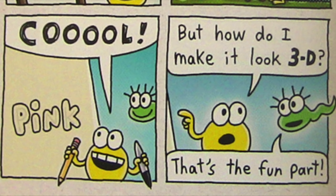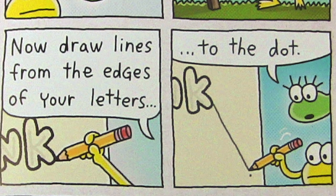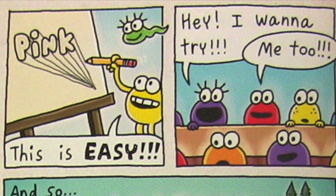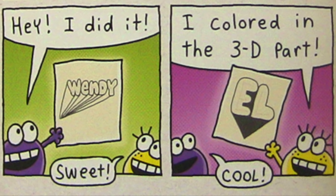Cool! But how do I make it look 3D? That's the fun part. Just make a dot anywhere on the paper. Okay. Now draw lines from the edges of your letters to the dot. Like this? Yeah, you forgot some edges though. This is easy. Hey, I wanna try. Me too. Hey, I did it! Sweet! I colored in the 3D part.